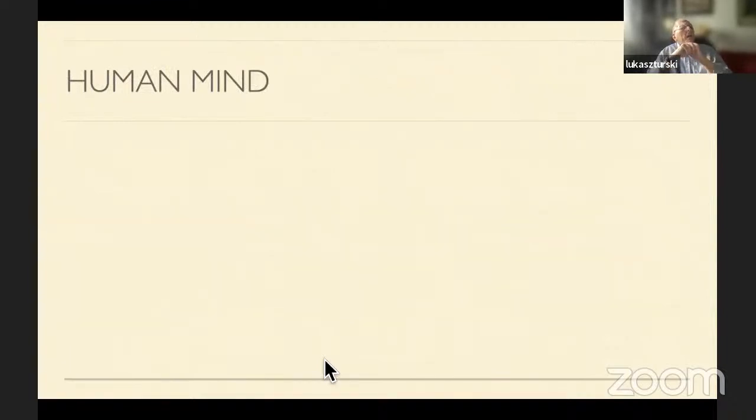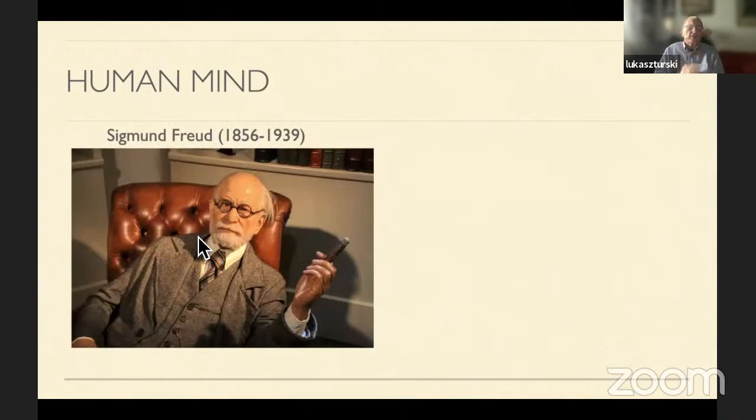The philosophers and biologists in the second half of the 19th century were very interested in understanding the human mind. And if talking about that, it is impossible not to mention and actually concentrate on the activities of this individual, Sigmund Freud. Freud was the Austrian medical doctor who specialized in psychiatry, and who in the early 20s, right after the First War, became famous for developing a way of treating patients with a method which he called psychoanalysis. And this psychoanalysis of Freud becomes extremely popular.